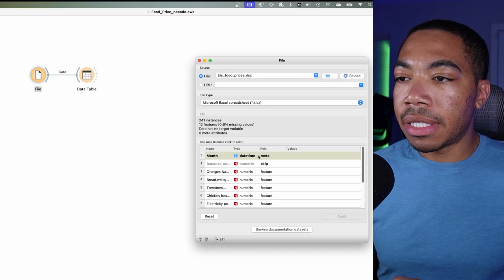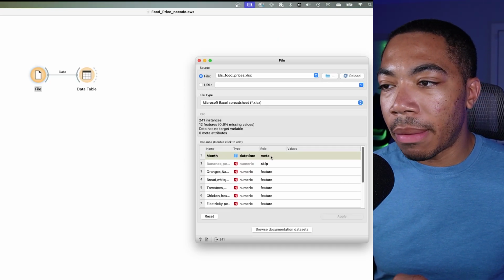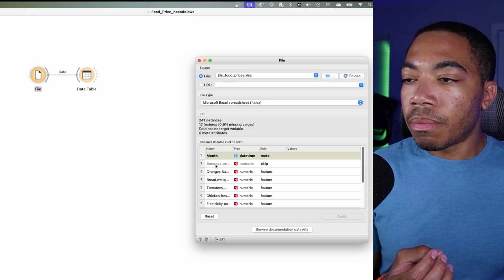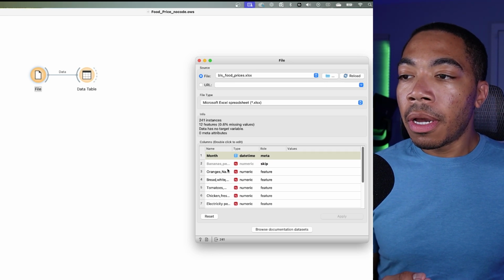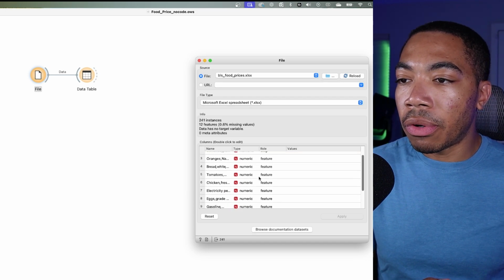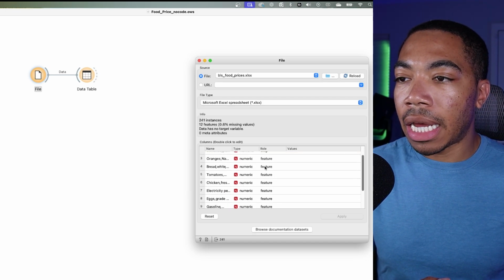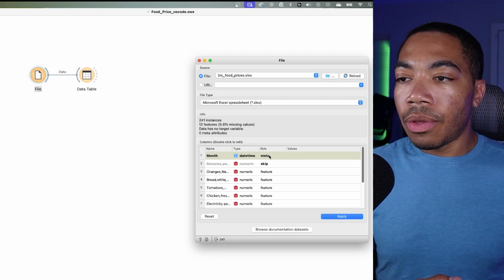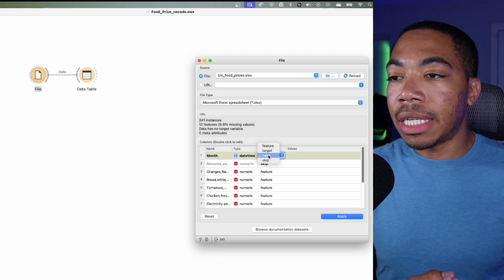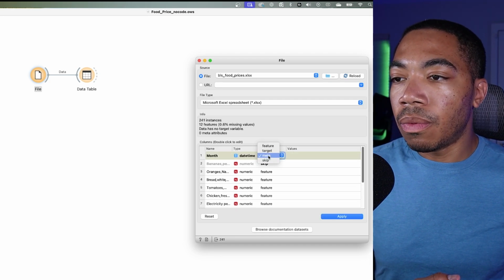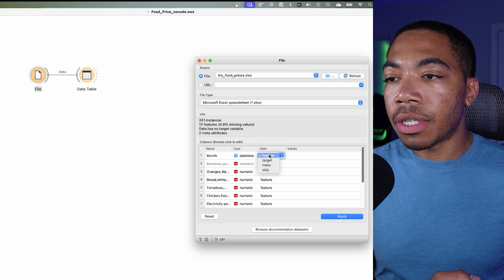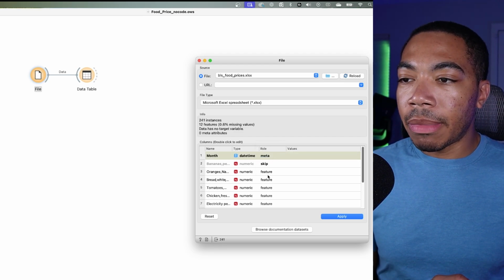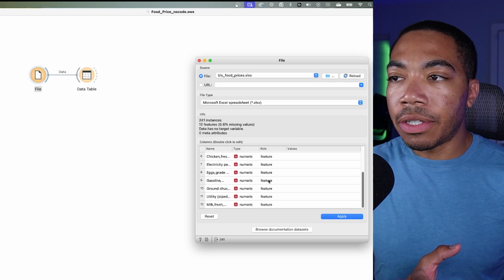And I have just set some of the attributes for month to be a metadata. The bananas column was missing some data, so I'm just going to skip that particular feature. Then all the other features are going to be imported as a numeric data type with the role of feature. You can select different roles just by selecting the particular row that you want, or column in this case, and changing it to target or feature. In this case, I'm going to keep that as meta, and these others coming in as feature is exactly what I need.